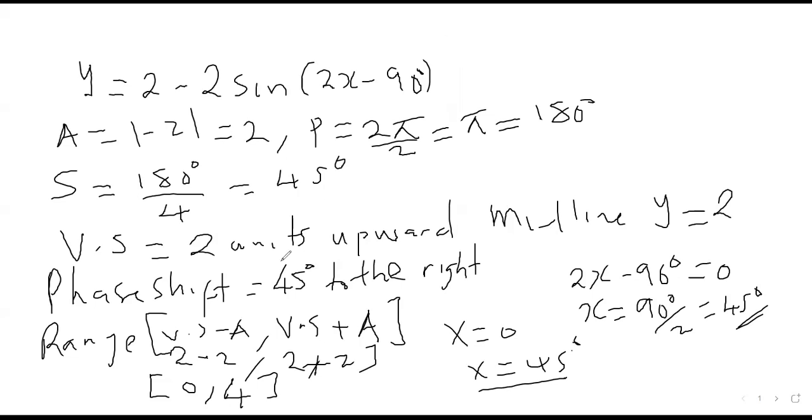And then the phase shift is coming from getting that piece there and equating it to 0. And so for x, we got 45. Since it's positive, that's why we are saying to the right. If this was negative, we would have said 45 to the left. And then the value of x that you get here, that's where your graph is going to start, along the x values. And then the y values will be at y equals 2.